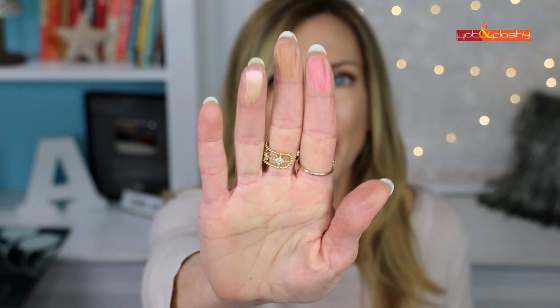This is the most gorgeous pink gold duochrome, because why not? Let's just put on so much highlighter that we can't take it. I wore this in a video the other day. I think it was in the Foundation Friday on the Double Wear. In some of the close-ups I had this on and people were like, oh my God, what is that highlighter? It's so pretty. So I'm loving that.